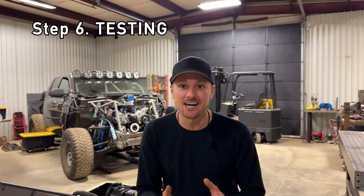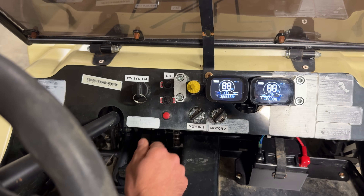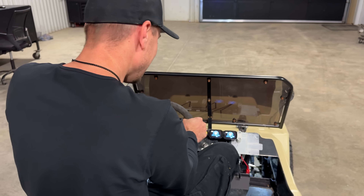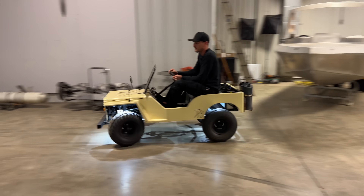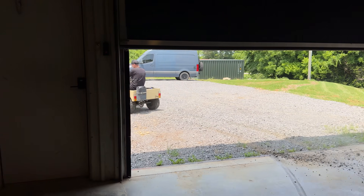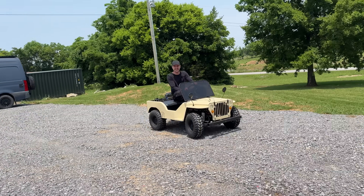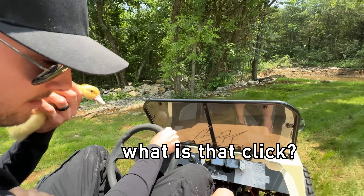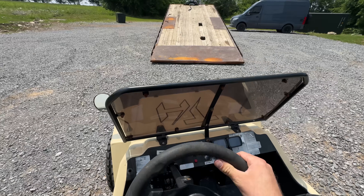Mini Jeep is completely done. I wanted to save the first drive until it was totally buttoned up — I'm so excited to drive this thing, I'm literally shaking. Here's the firing sequence: motor one, motor two, 12-volt system, underglow, activation switch. It works — it's so smooth. Let's go outside. Oh my gosh, this is awesome, it drives really good. Just one small issue right away — this top chain came loose. I'm going to tighten it up and see if it holds. Let's see what kind of torque she's got climbing this trailer. Oh yeah, it doesn't care at all.